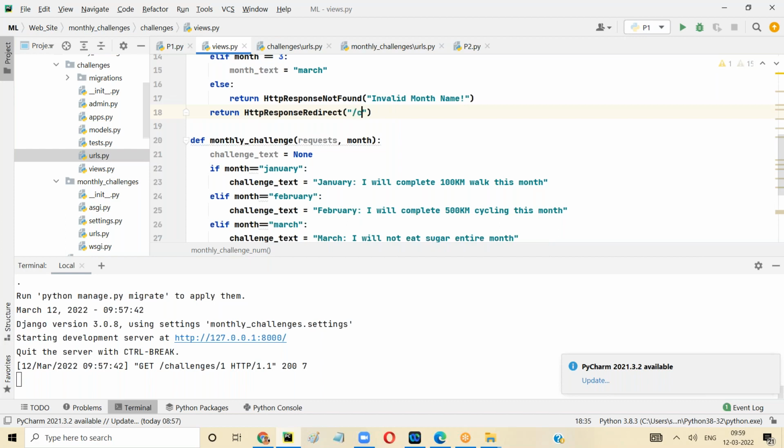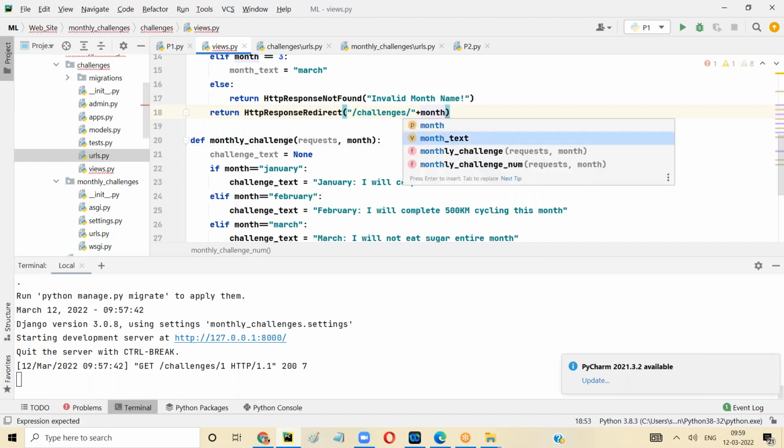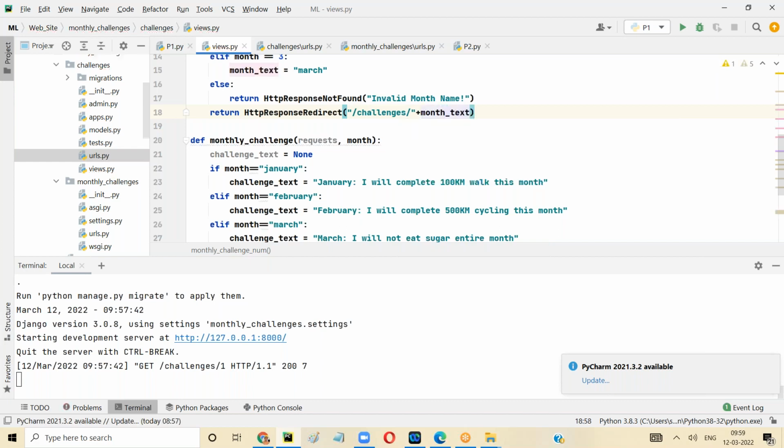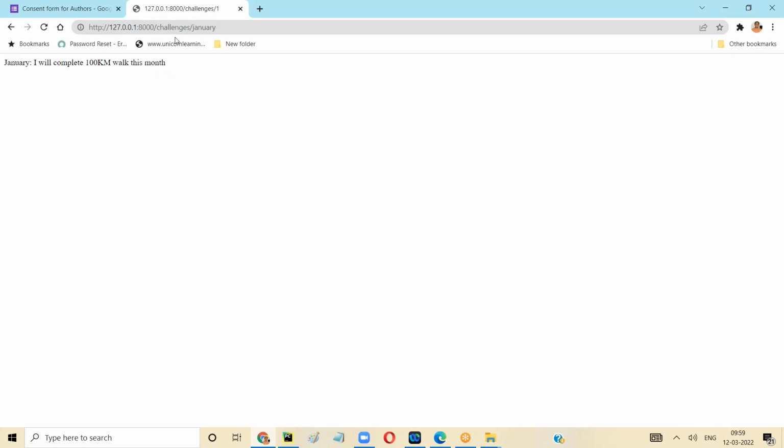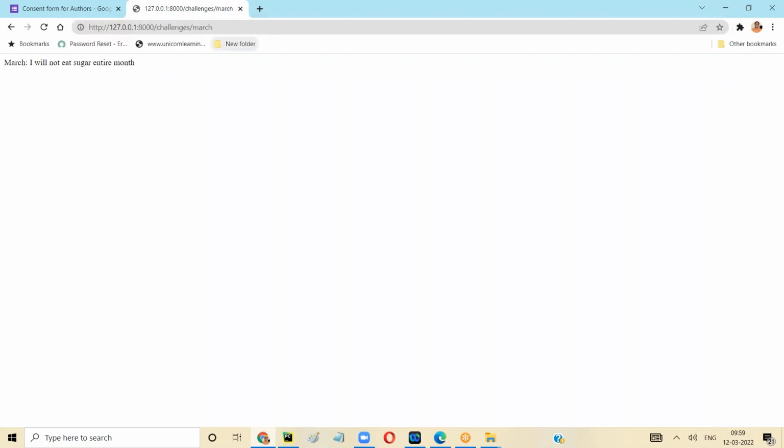Challenges slash your month name, right? So add month text. I did it to show you that it's pointing to the by num only. Now when I do refresh, it is going to January. It's redirecting to January. If I say 3 and hit enter, see, it got changed. So it is redirecting now.